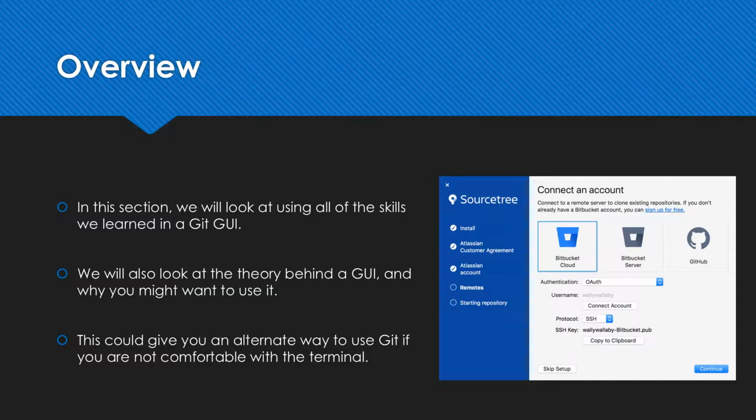So we're going to really speed through it. We don't need to explain all of the features, commits, things like that. We're just going to go straight through it and see what's going on so that we can get used to the whole GUI environment, because we've been doing everything through a terminal so far. So getting used to something like a GUI with Git is a little bit difficult at first.